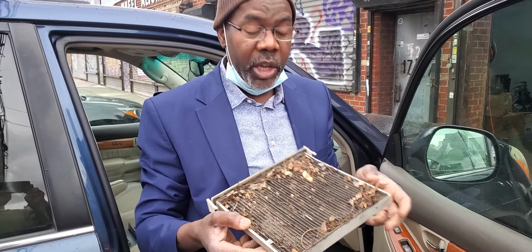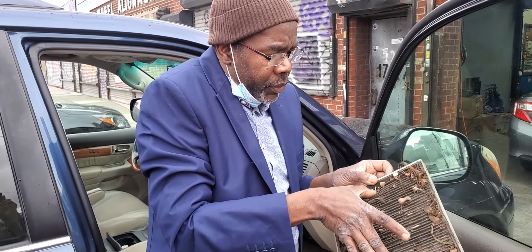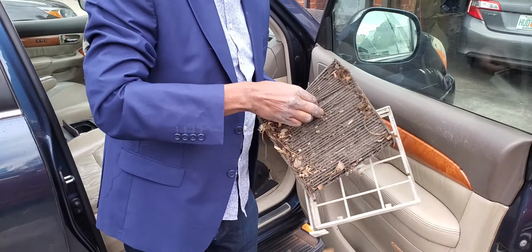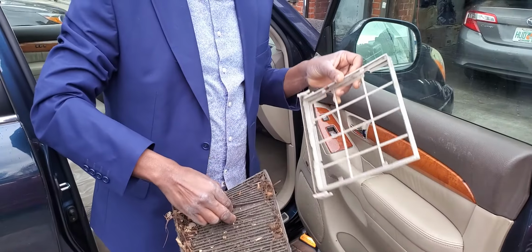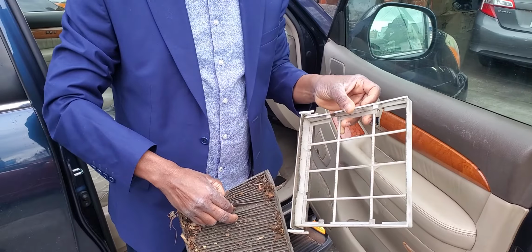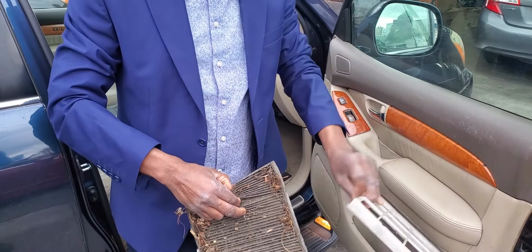And how are you going to take it out? Very simple. Like you take your passport from your drawer, do your job and get it back. Squeeze this one here like this, and it will come out. It will come out, and you're going to buy a fresh one. If you have $20, go by the corner here, get me one, and we're going to put it in now. If you are not ready, here nearby, or even AutoZone, any auto part store, tell him I need a cabin filter for my car.